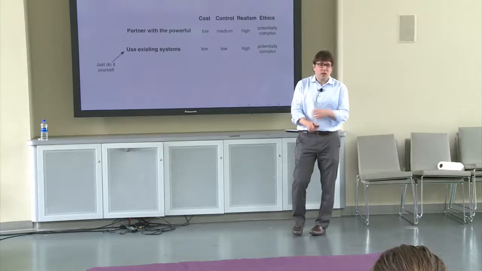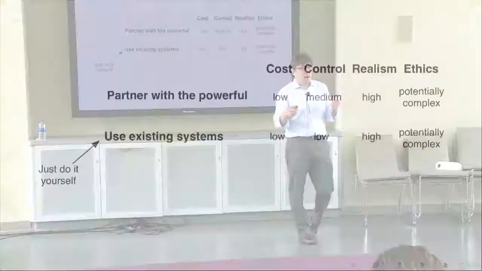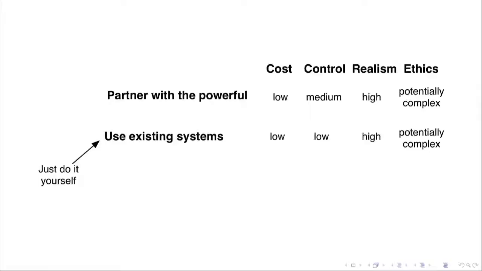Okay, so that's one approach is partnering with the powerful. I often think that partnering with the powerful can sometimes be more trouble than it's worth. And so the other strategy is just do it yourself. Don't worry about all these people. Just do it yourself. And so I think there are three kinds of designs for three models for doing it yourself. The first is to just use existing systems and build your experiment on top of that. And so this is very low cost. Let me give you an example of this strategy first, and then I'll come back and tell you about the trade-offs.